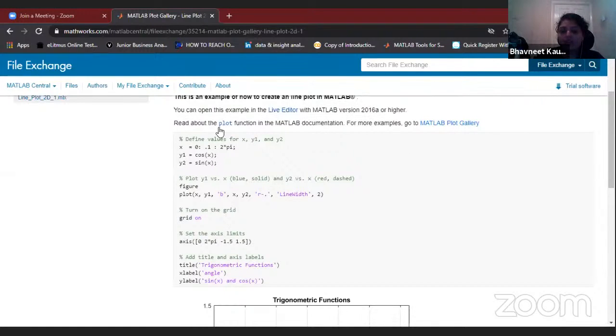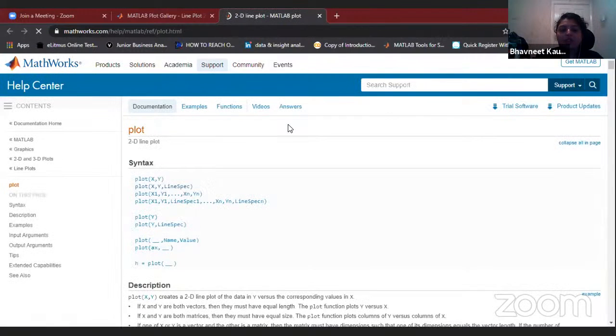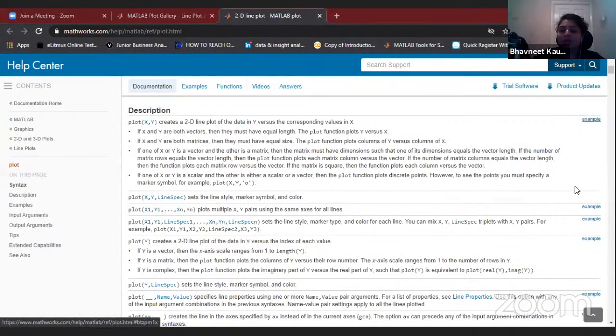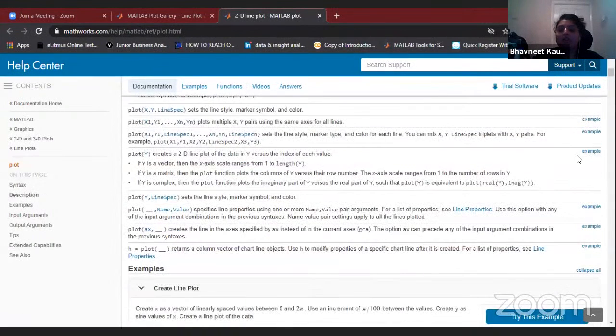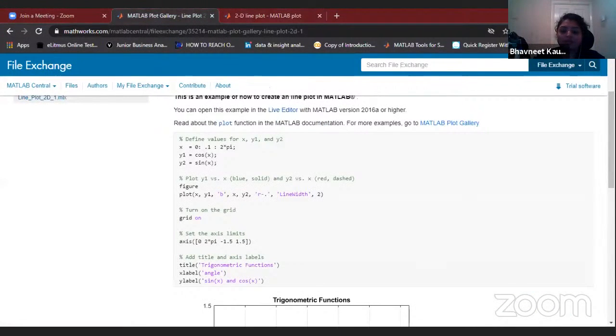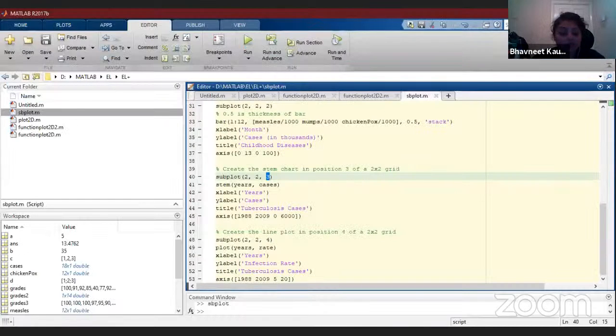The second thing you should understand is MATLAB has very strong documentation. Everything you want to study, don't go on Google, directly go on MATLAB. MATLAB has everything. Even if you want to know what the plot function is, click plot and you will see. Plot has different syntaxes with which you can work, and each syntax has a specific example with it. You just read the material, see the examples, and you have everything here. You don't need to go anywhere on Google. That's why I like MATLAB personally.